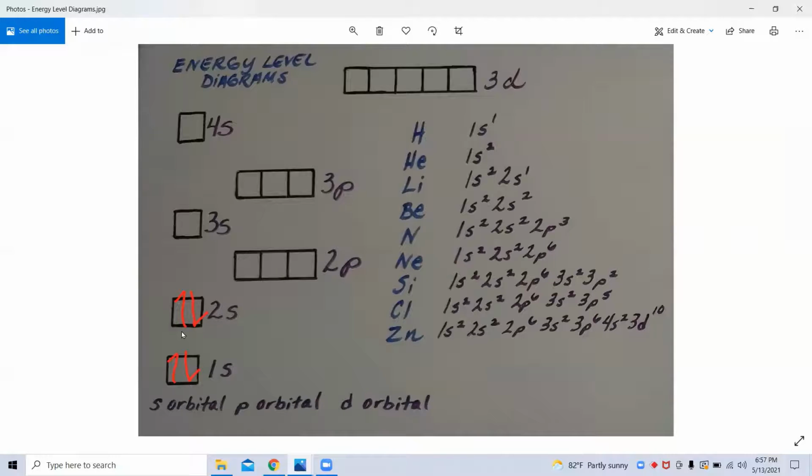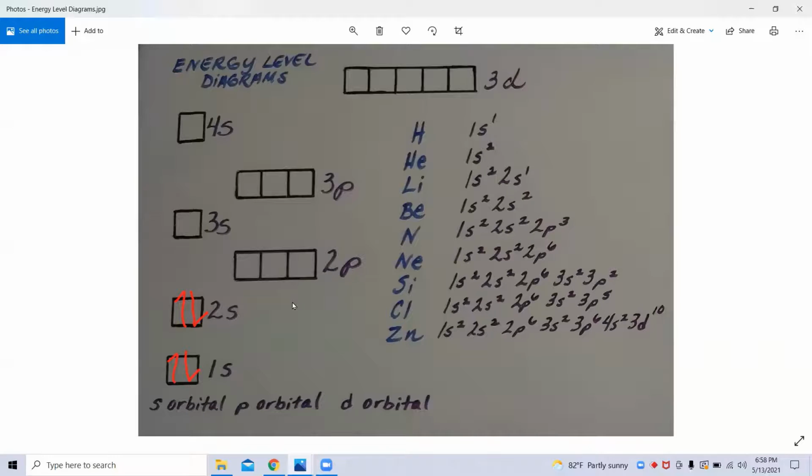Let's move on to nitrogen. Electron configuration is 1s2, 2s2, 2p3. Well, we already have the 1s2. We already have the 2s2. Now we're going to go on to 2p3. Now, how are we going to do this? Well, there's a rule called Hund's rule. And Hund's rule says that you're supposed to put in, now there's 3 subshells to the 2p block, all right? 1, 2, and 3. It's these 3 boxes.